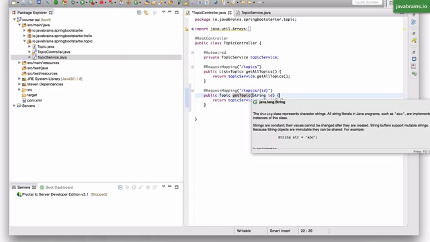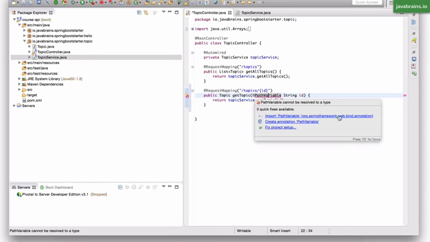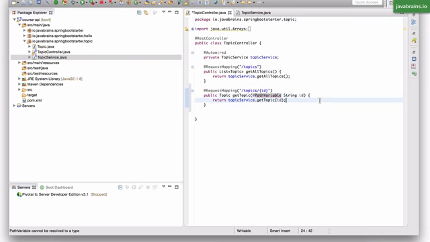In order to do that, I use another annotation, and that annotation is PathVariable. I'm basically telling Spring that whatever I'm expecting as an argument here is actually a variable in the path, right? This is the path, and I told you this is the variable portion. Get that thing and pass it to me. That's basically what this tells Spring. So again, I can import this from web bind annotation, and this maps this to this. And the reason this works in this case is because the name is the same.